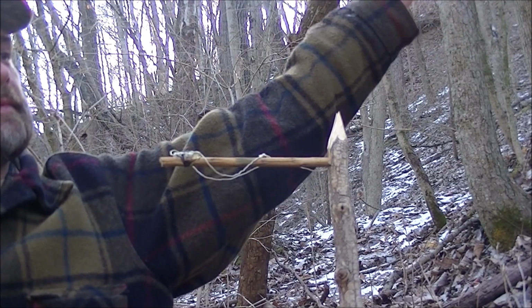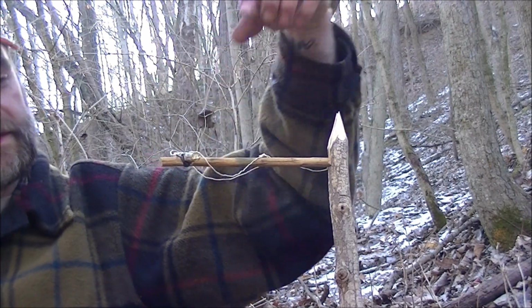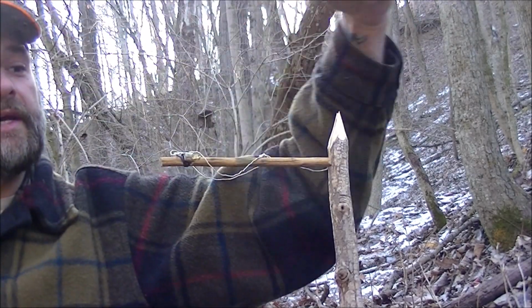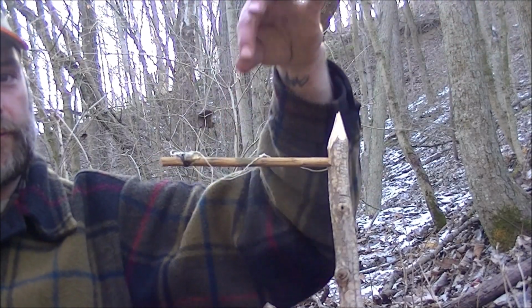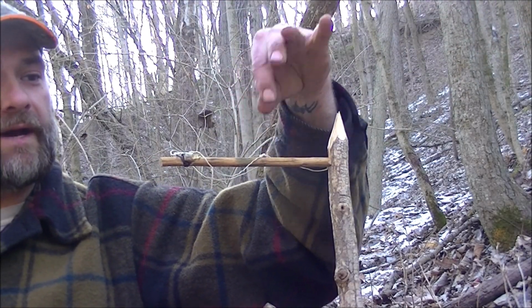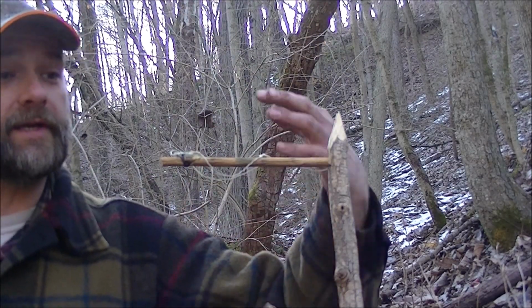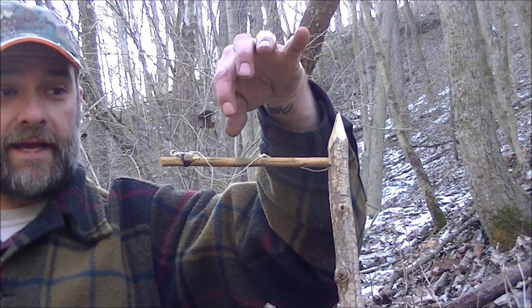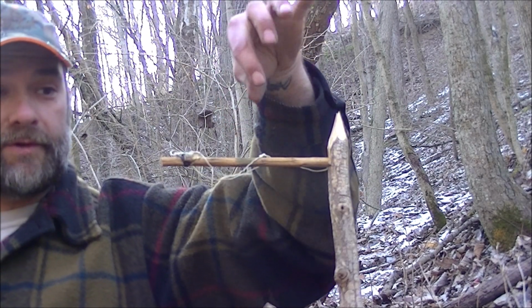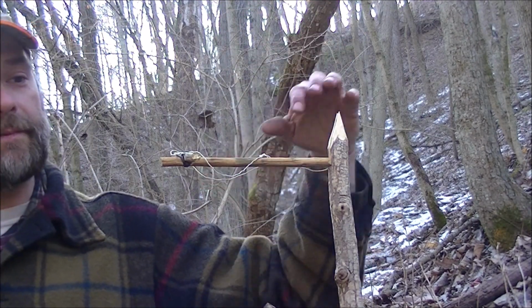So the bird's going to come in. He's going to be coming pretty fast, so I'm not going to just come in and grab it like this, because it's all going to happen really fast, and that's what kind of makes the snare work. That bird's going to come in, it's not going to realize that this is going to drop out, so it's almost going to free fall for a second, hopefully. It's going to be coming in, it's going to expect a nice solid landing. That landing's not going to be there, so it's going to take that bird a split second to recorrect itself and get its wings flapping again.